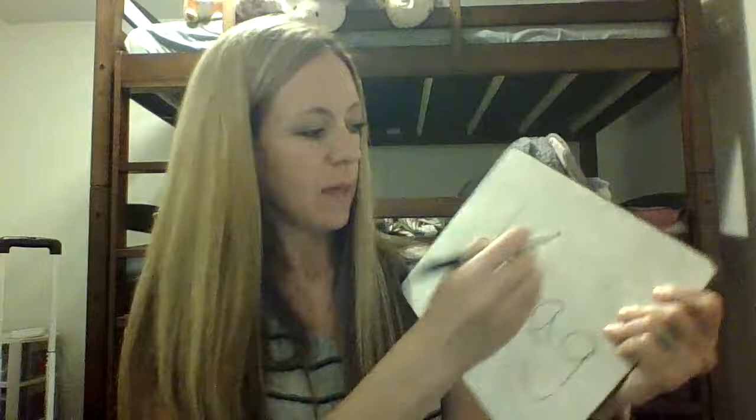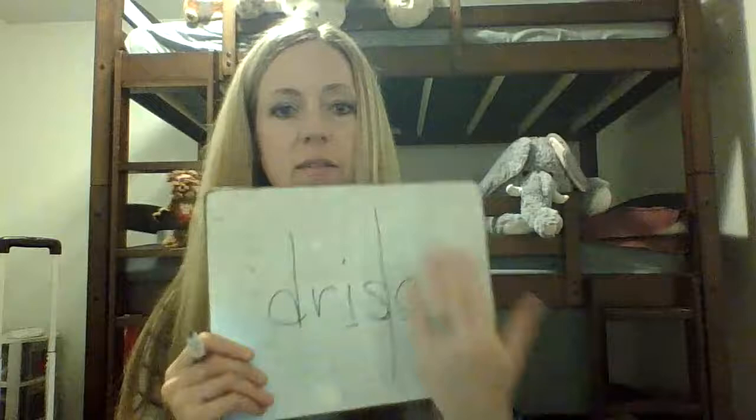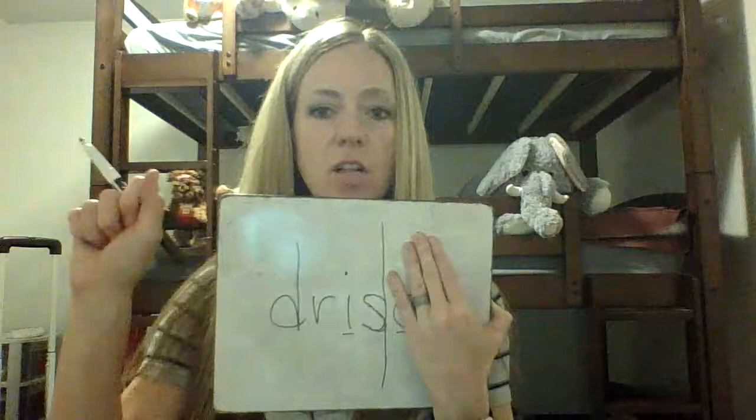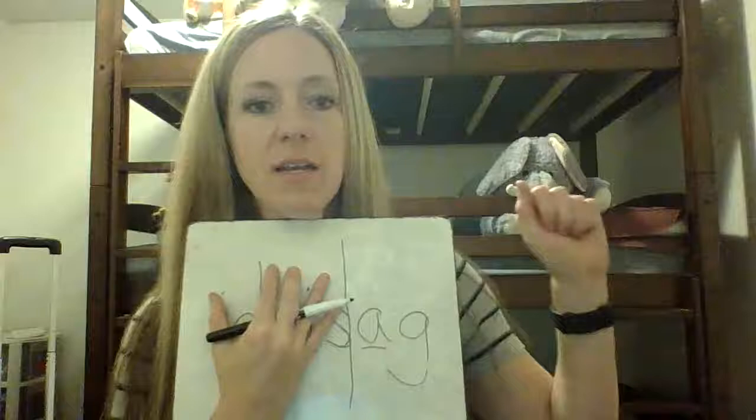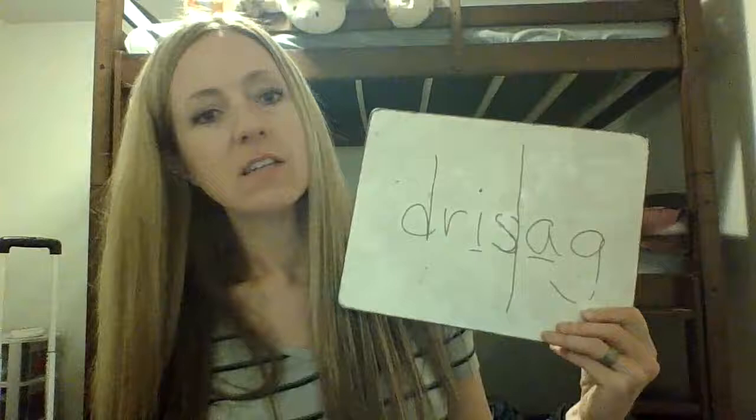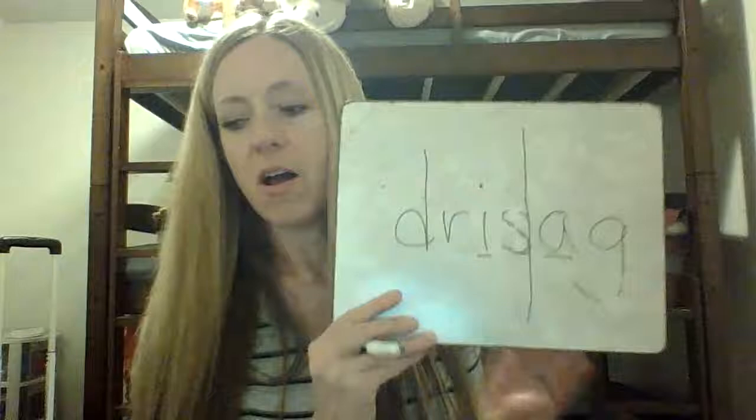Now if we try splitting it the other way, because we've got to try both. This time we're going to split after the consonant. Find the vowel, swoop — followed by a consonant — closed syllable. The sound would be ih this time, making the syllable driss. Find the vowel, swoop — followed by a consonant — another closed syllable. Sound ah, syllable ag. So now it will say driss-ag, drissag. So it could be either drysag or drissag depending on what sounds best. Neither sounds good to me because that's not even a real word.